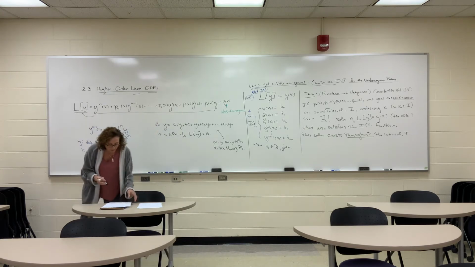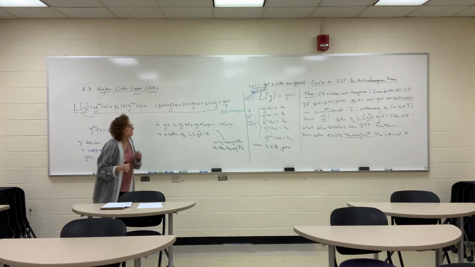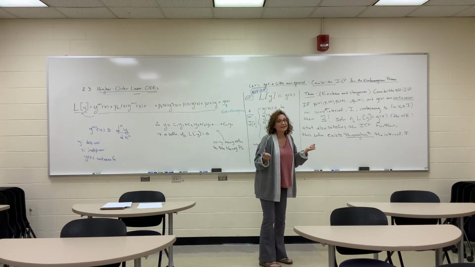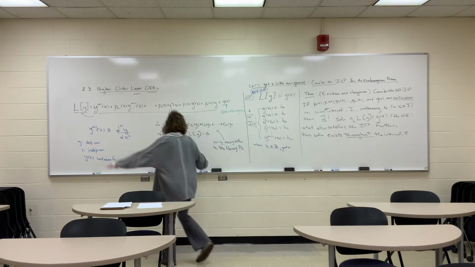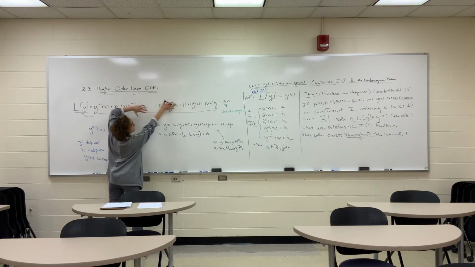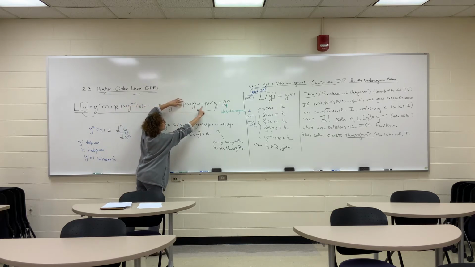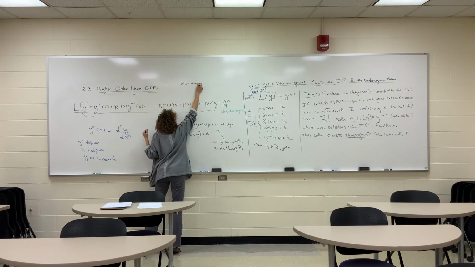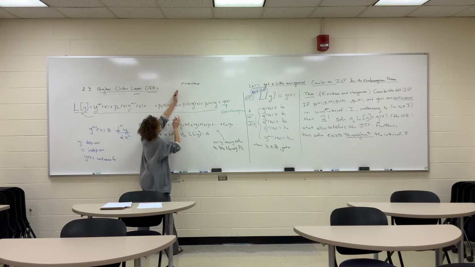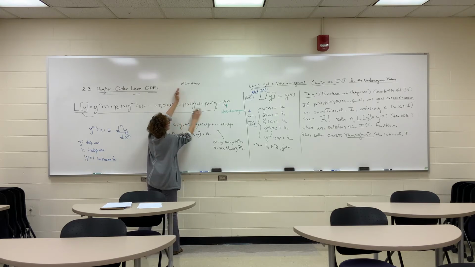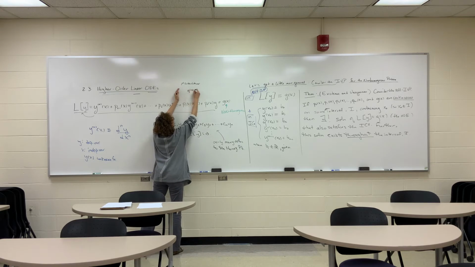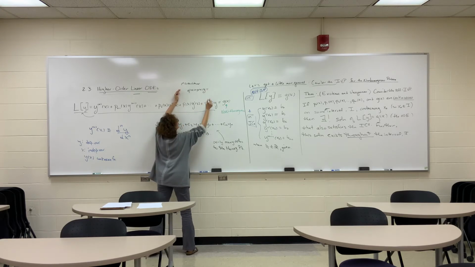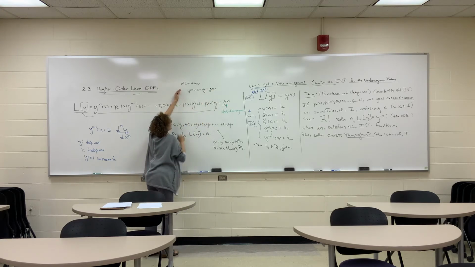Okay? So let's think back for a sec. This is pretty awesome. Just like first order linear, we cover up all of this, divide by P1, and you have y prime plus p of x, which would be p naught divided by P1, times y, equals q of x, which would be g of x divided by P1.